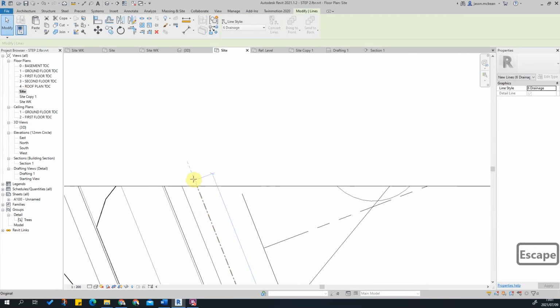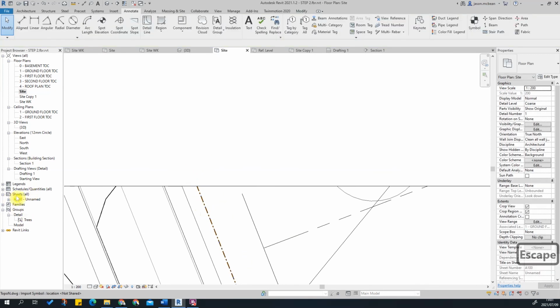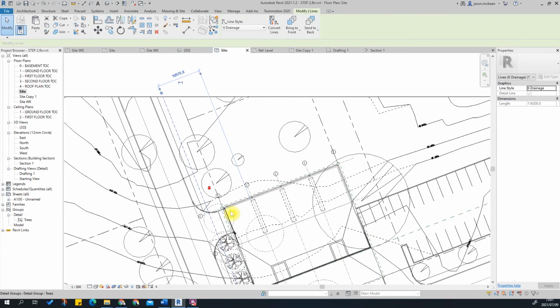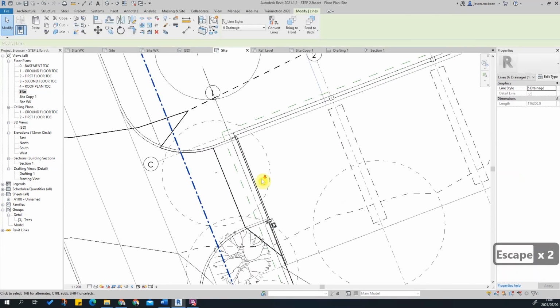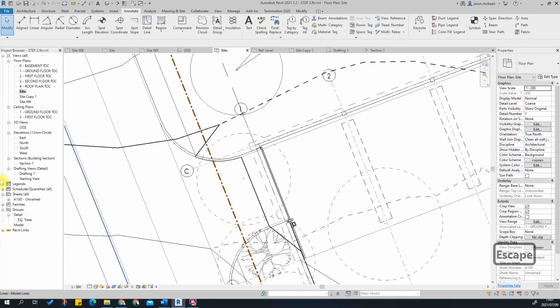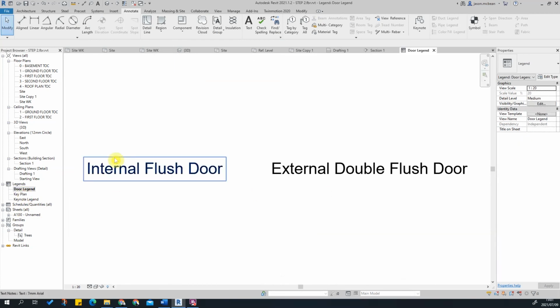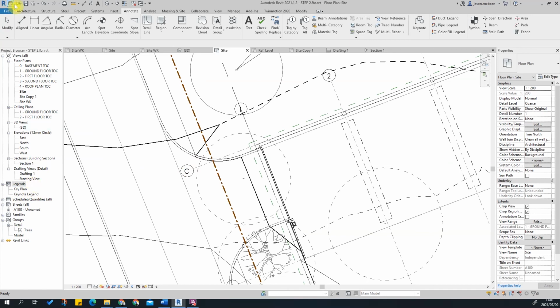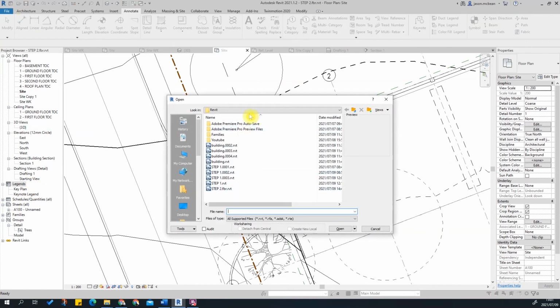I've got a new template file because we'll need to bring in some information here. So we might have to start introducing some new lines for now. But for now, let me just explain how this works. If I want to bring in some more information, the first thing we need to do, and I am going to cover this a bit later on as well, I'm going to get rid of this legend, delete this legend. I'm going to go and open that new template file that I've given you.